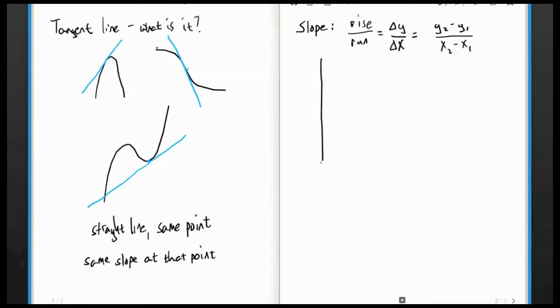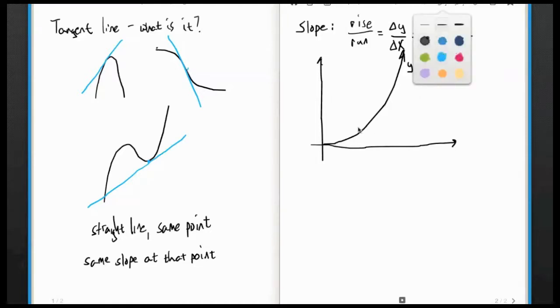I'm going to draw just kind of a basic one here. The first curve that many of us learned about in school was the parabola. The parabola is nice. And we'll say that this is y equals x squared there. And let's say I want, we'll do it in the same colors we used before, I want the slope right there. I need rise over run. Well, that means I need 2 points. I need a y2 and an x2 and a y1 and an x1. So let's call this point 1 here. And then, well, we need a second point, so let's just put it over here.